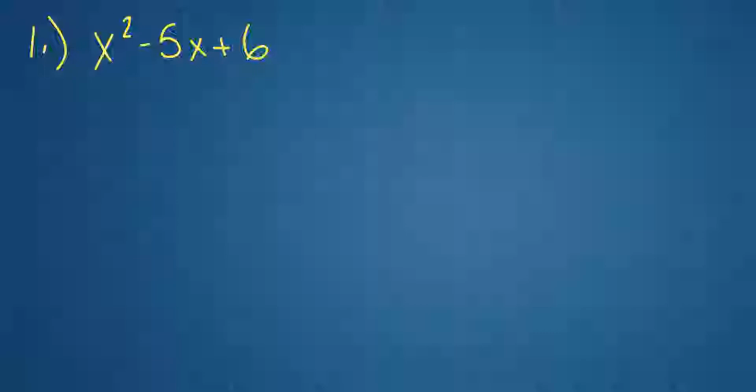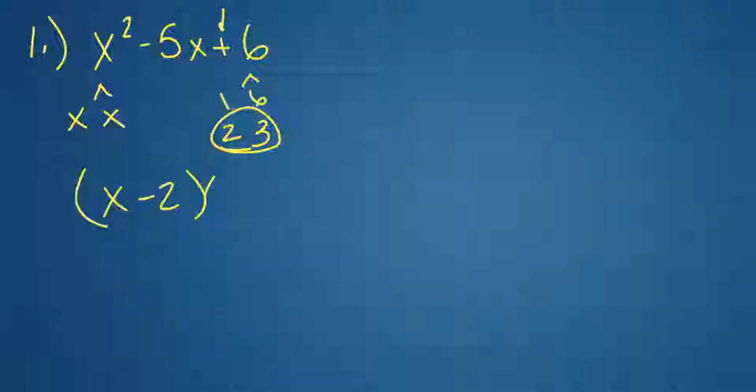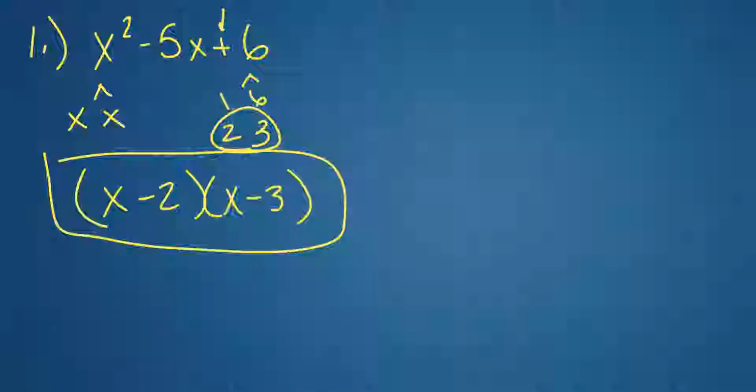Pretty easy. Alright, so number 1, x squared minus 5x plus 6. Remember, it's 3 terms, so you break them out of the first term. The last term could be 1 and 6 or 2 and 3. Now remember, because it's a positive 6, the signs have to match. So 2 and 3 is what I want. So my answer is going to be x minus 2, x minus 3, because I want to get negative 5. That's your answer. Remember, if there's no equal sign, you don't add anything. And when it says factor, your answer is in sets of parentheses.